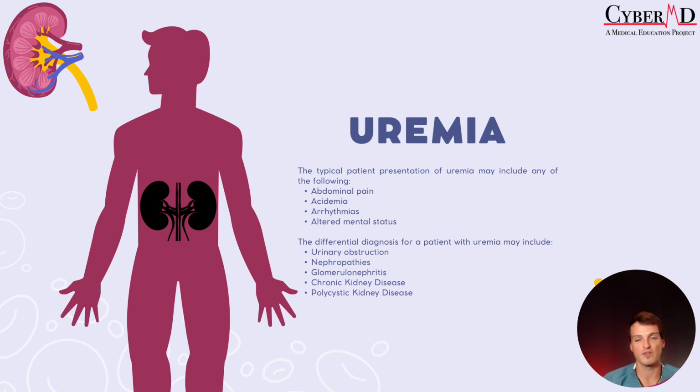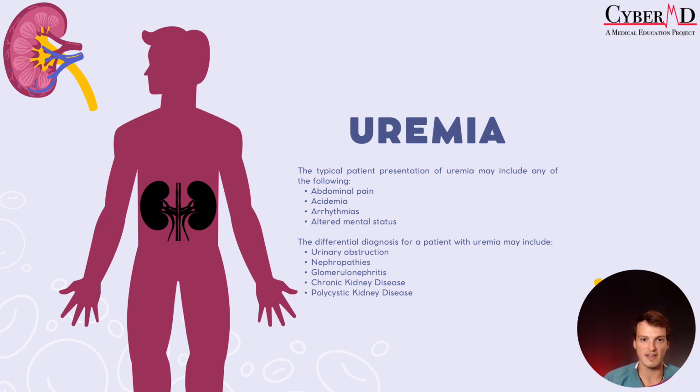Remember, our patients who have uremia can come in and they can have abdominal pain. A lot of times these patients will have pretty severe things going on. They might be encephalopathic. However, it's important to remember that you don't need to just say that they are uremic and get the lab for that. You need to figure out why. And so keeping a differential diagnosis for uremia in mind is also pretty important.